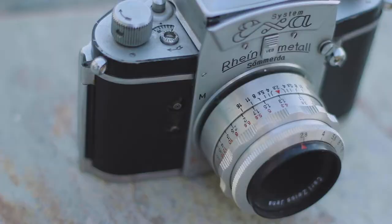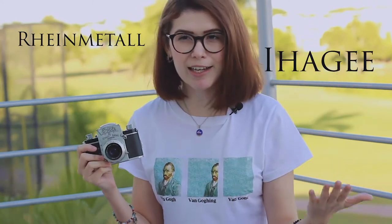So let's start with this camera, the ExaSystem, which I actually really like. I found it in Berlin when I was living there — I'm now in Mexico, as you can see from the sunny weather. The ExaSystem is German, built between 1954 and 1955. It was manufactured by a company called Hjgal Reichen Metall, which still exists today and got a license from IHG to build this type of camera. The company was based between Düsseldorf and Berlin.